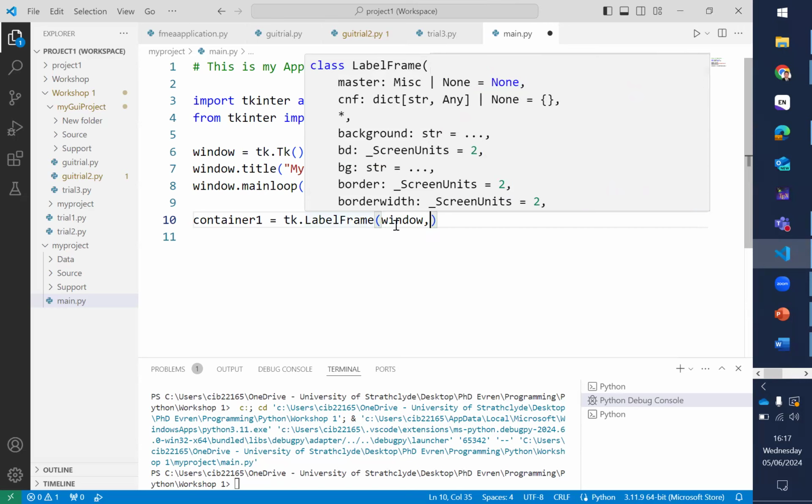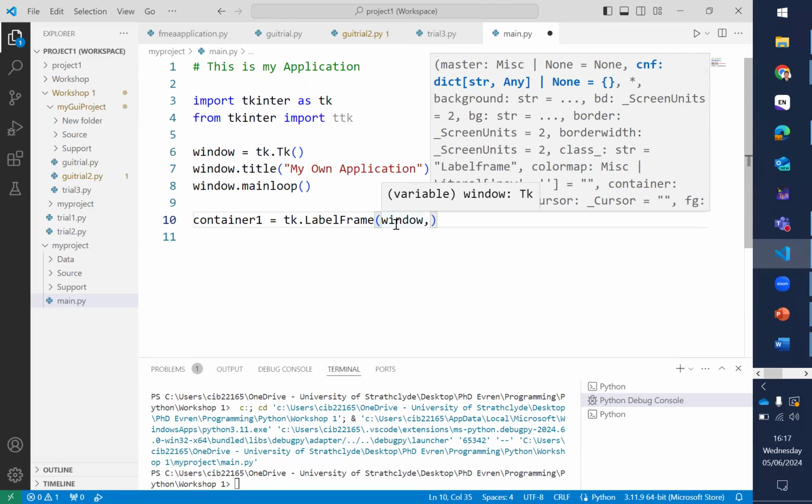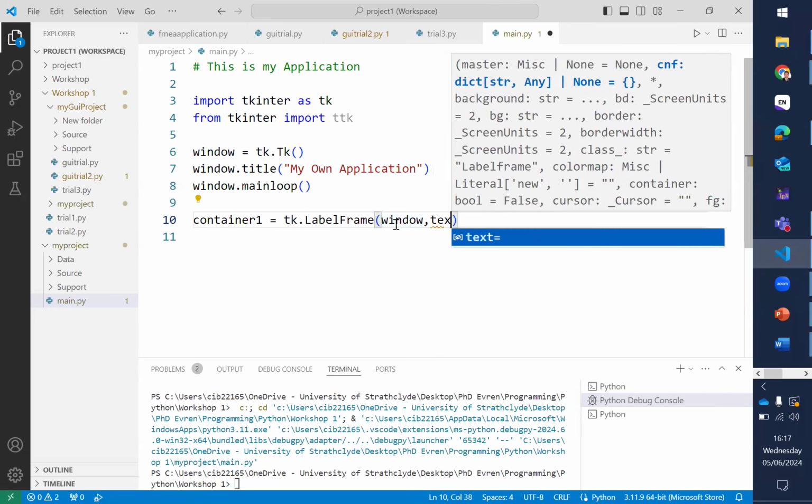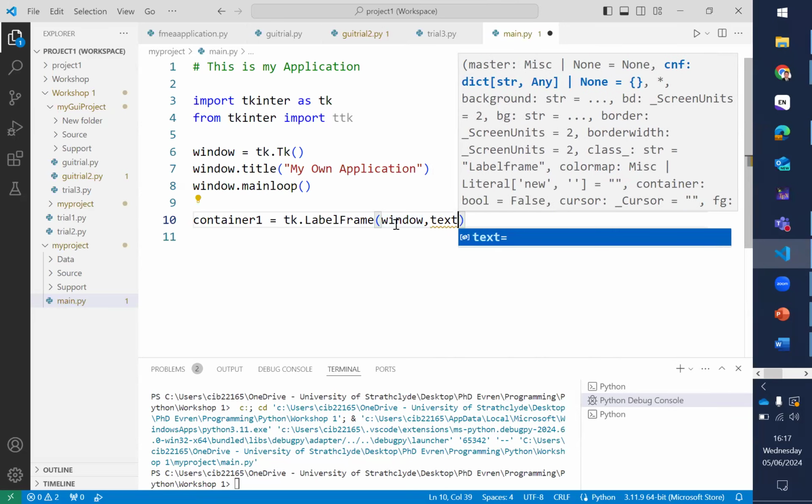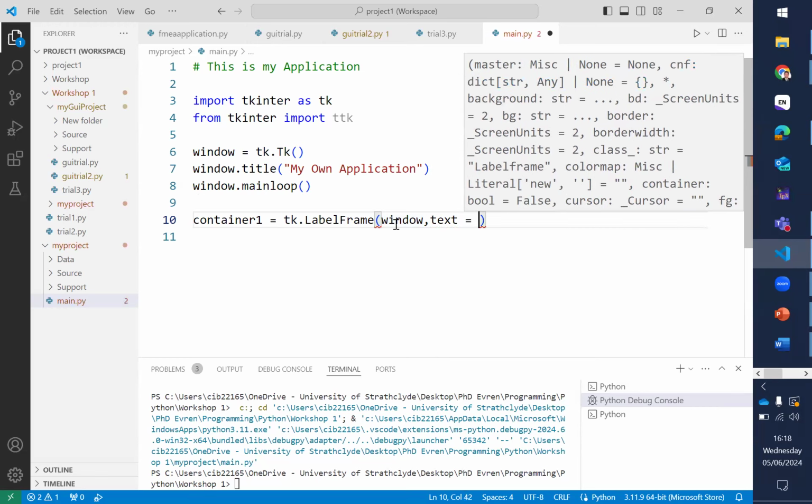Some functions may have lots of parameters, and sometimes it is unnecessary to use all of them because you can add default values. So instead of adding lots of parameters or just writing 0 0 0 to something, you can select the one that you want to change by adding its name. For example, I want to just change the text parameter of that function. So if I add text and say equal to, my container, let's say container one.